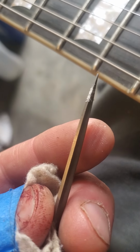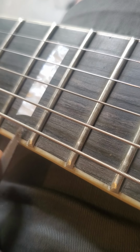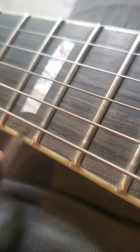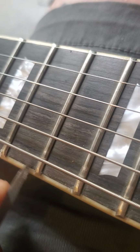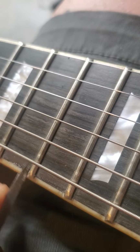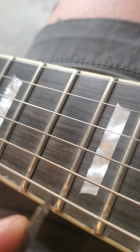So this one seems to work good. It's very sharp because it's flat on the back, and I'm just going through. Just going in. And I'm just trying to smooth out these marks. What's happening is there's a high spot in the middle here because they've grinded into this. And so we're just trying to come in and kind of bring it down gradually and get rid of these marks.